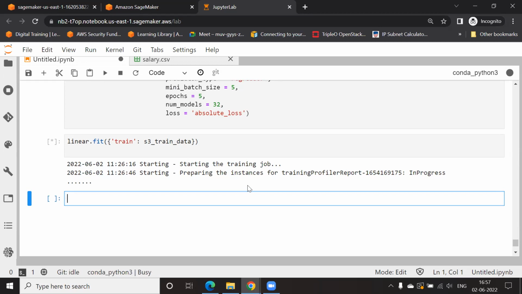So the fit is where the trigger point is. That's where it's getting triggered. And now it is creating a new xlarge. Everything is happening programmatically. This might take some time here. And then we need to deploy this one.